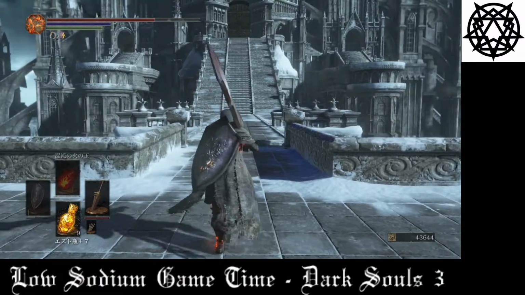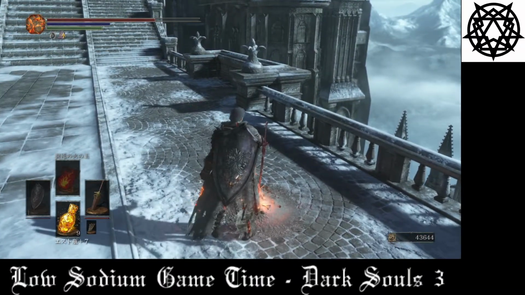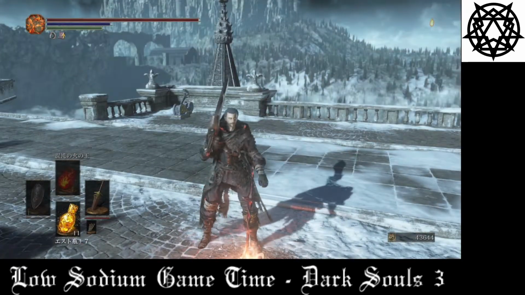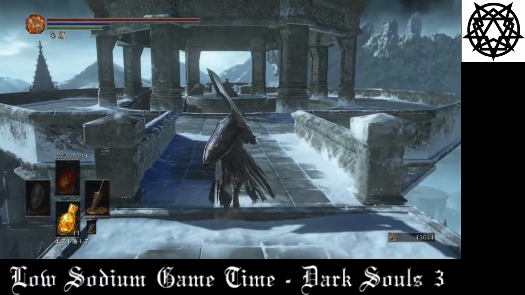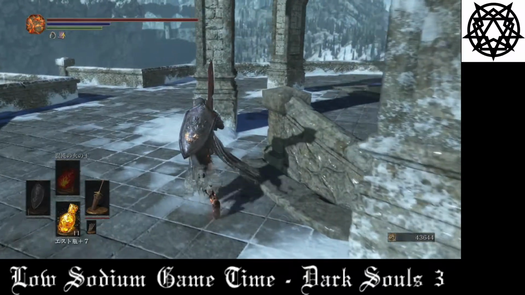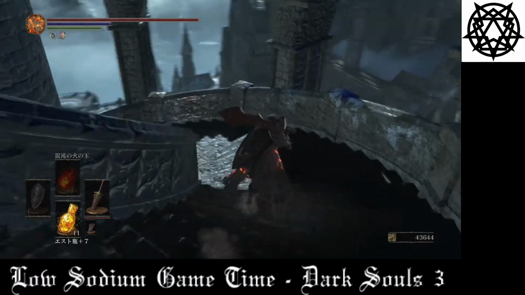All right, and we're in Anor Londo. So we're going to light this bonfire right here. Have ourselves a little rest. And let's see, we've got 5 minutes, so we're going to go over and visit our friend Yorshka. Yorshka is the captain of the Darkmoon Blades. She is half dragon. She is over at the top of that temple over there. So what we're going to do is go down the stairs here.